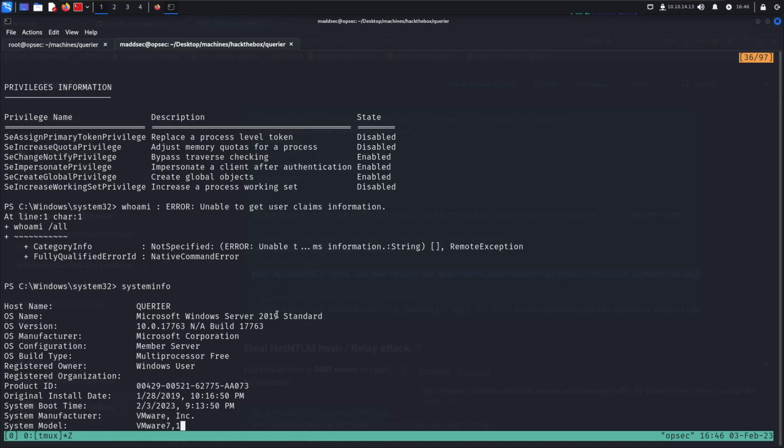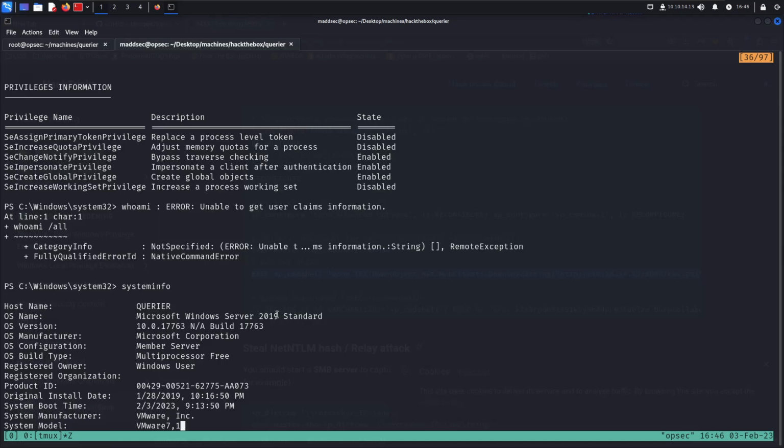As far as I know, the Juicy Potato exploit is patched for this version of Windows Server, and in Windows 10 from a build number of 10,000-something as well. So maybe we could try with Rotten Potato, but this is not the intended way to escalate privileges.